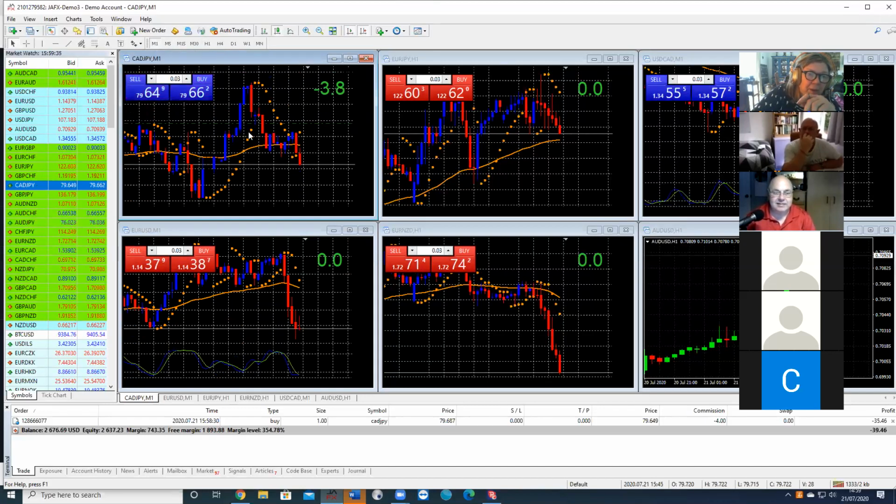I do this on my Pepperstone as well. I just like the SAR flip on because I just like the visual, but it is a lagging indicator, so I don't use it for entries. That's just coming down below the 62 now, but I am on the 1 minute, and as Justin said, it's coming up to the hour. So this is a good lesson for us, isn't it?